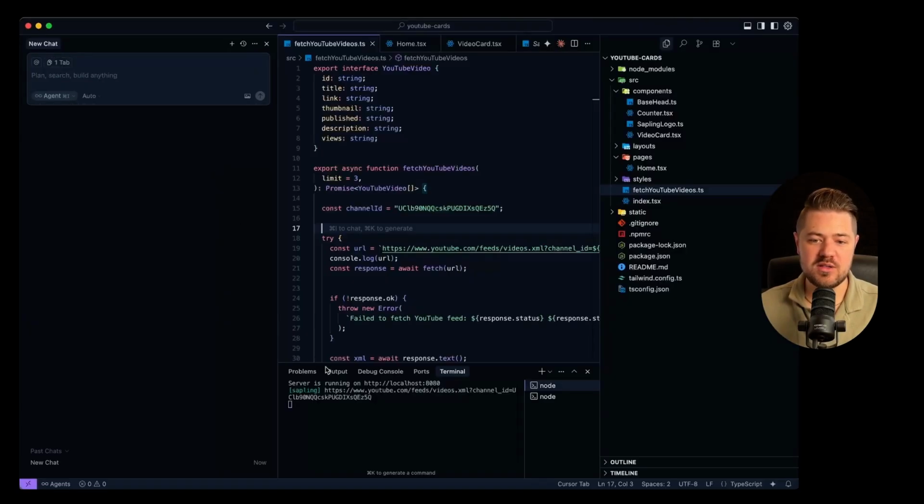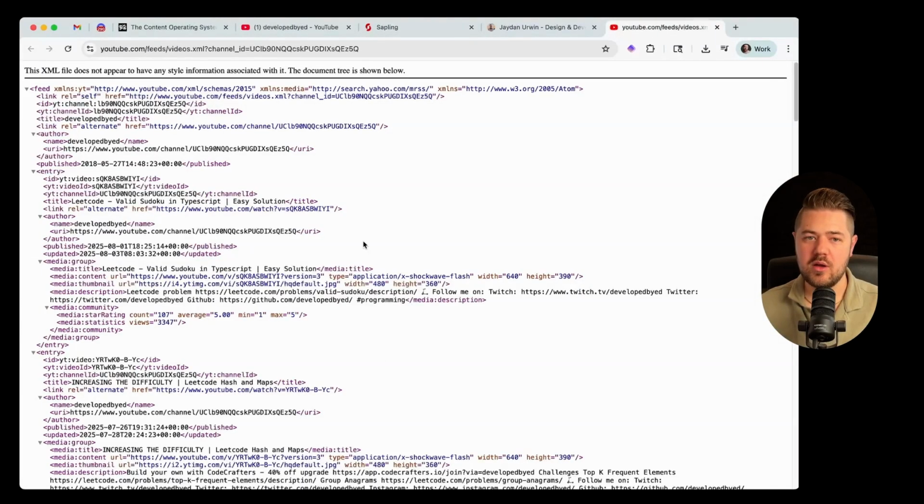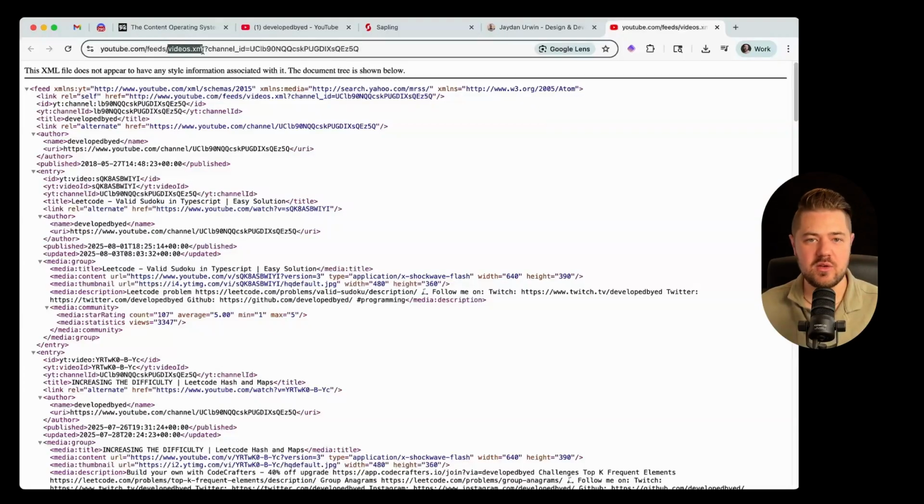And the way that works is if you go back, I already have it set to log the URL, so you can actually just get the URL. But if you go ahead and open that URL, you're going to see that it's youtube.com/feeds/videos.xml, and then channel ID, which is what we copied, and then his channel ID. And this is a public ID. There's nothing private about it. You don't even have to put it in an environment variable or anything. You can just access that.